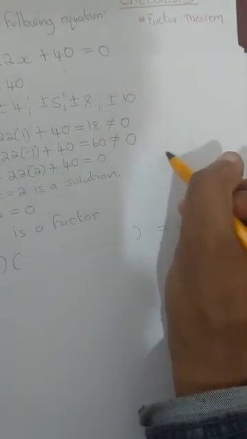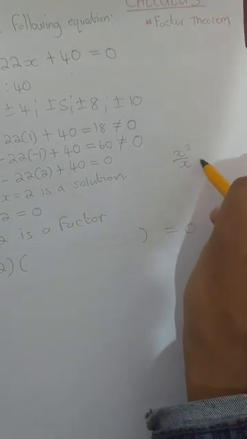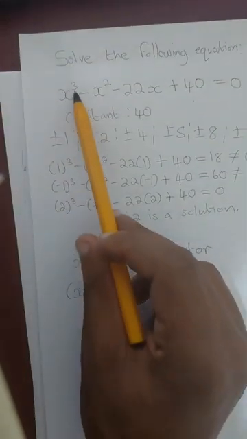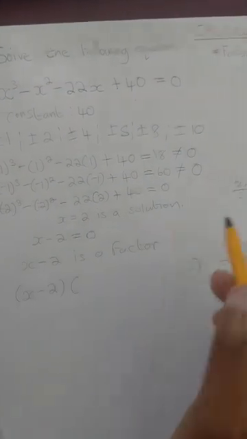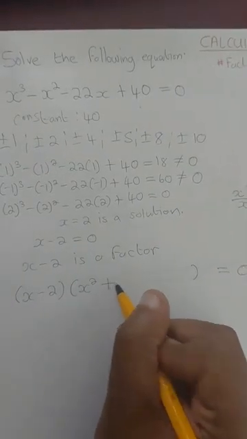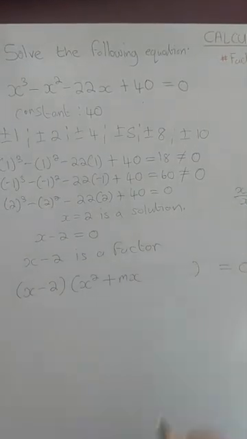So what do I mean by that? What you simply do, you say x cubed divided by x, and then you will get x squared. So this x cubed is the first term of this equation, and then x is the first term of the first bracket. And then that answer that you get here is your first term. And then the second term here is unknown, so we just simply say it's mx.